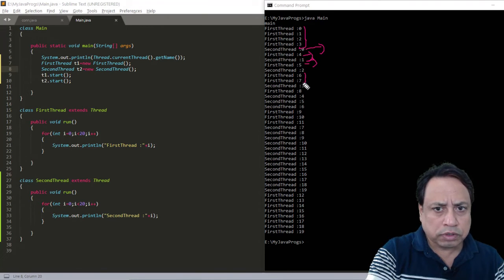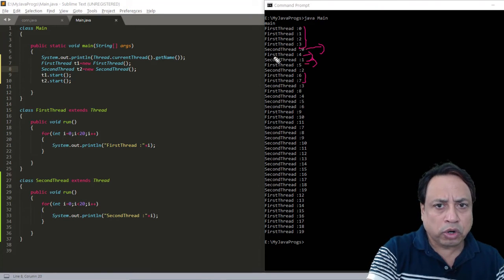Then twice the first thread gets executed, and this is an order that may not be fixed.